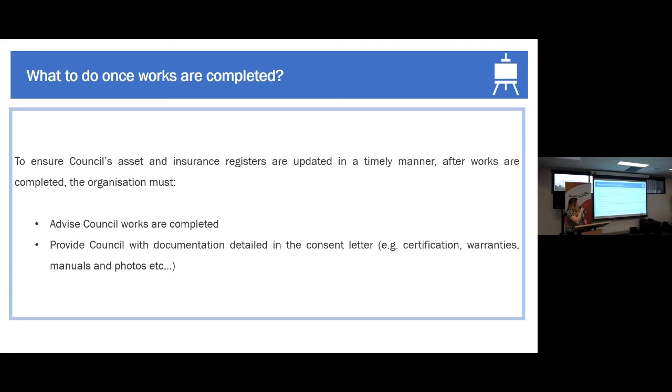So let us know. After that, when you're letting us know that it's completed, can you please provide council with the documentation detailed in the consent letter? So those are the forms, any forms and certification, warranties, manuals and photos. So let us know that it's all done. That way we can get any insurances in line and get all the back end things done if it's required.